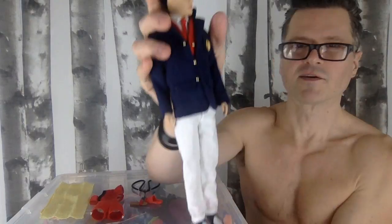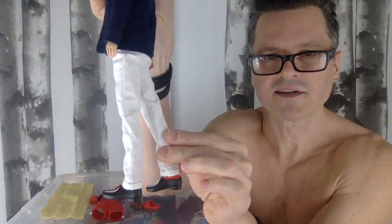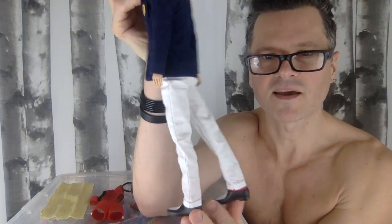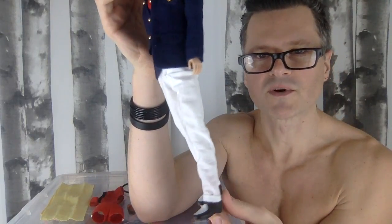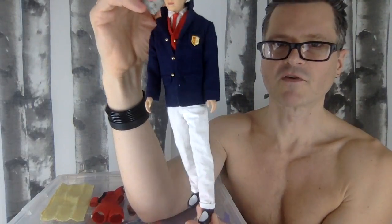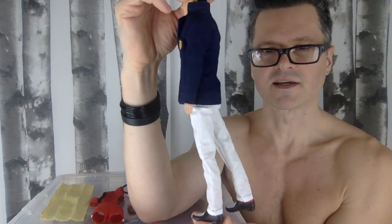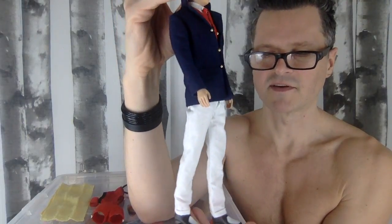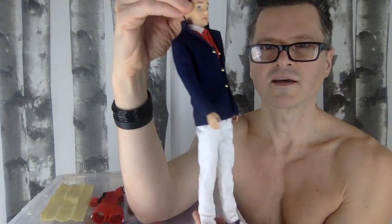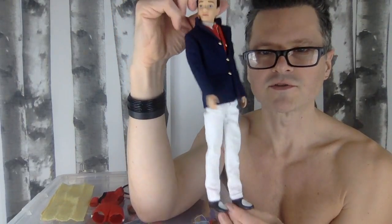Right here he is — looking super smart and dapper. See that little pop of red when he's walking? His pants are looking super stylish. Five points — that's all the articulation you need. There's something great about his stance too that I don't necessarily see in the new dolls of today — it's probably because of his thinner appendages. Of course he can wear the clothes a lot better. You seen those shoes? So, so good.